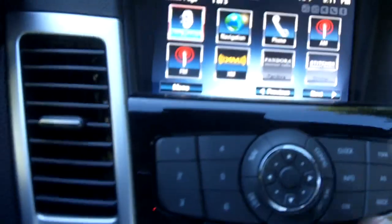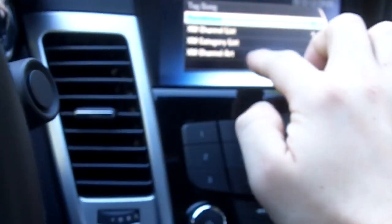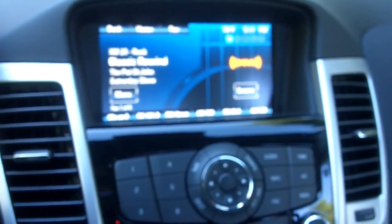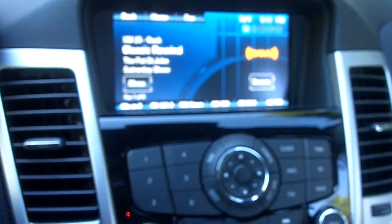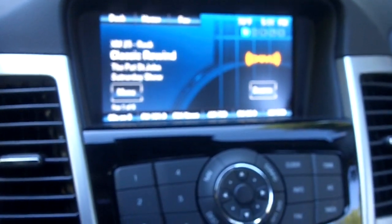Yep. I think you can also do this with the voice command, which is right here. Let's see if I can demonstrate it. Let's see what it'll do. I'll call for weather. Please say a command. Weather. Please wait until after the beep to speak. Weather. Did you say play genre? Please say yes or no. No.